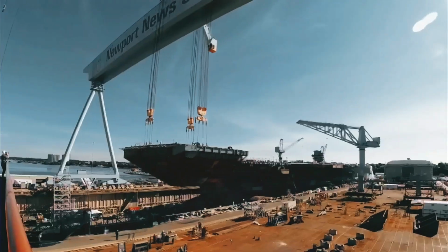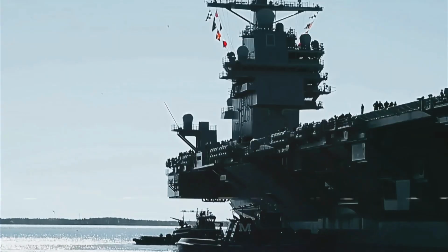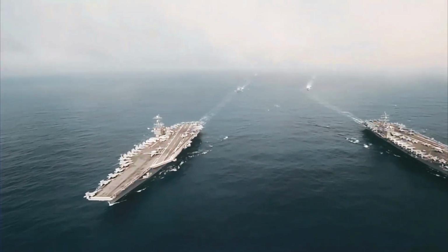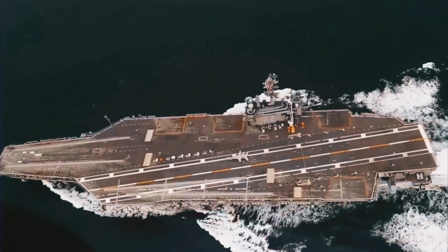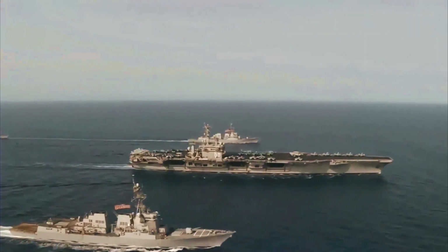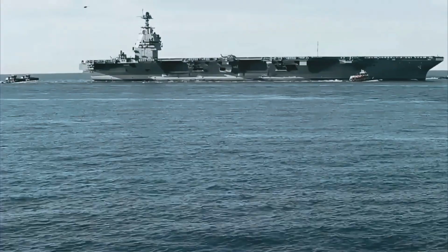The magnitude of this commitment goes far beyond mere engineering or manufacturing. It is a national mission involving thousands of people, from engineers and welders to technicians and electronic systems specialists. The global impact of these vessels is profound. The moment a carrier slides into the water, it begins to alter the strategic calculations of military powers worldwide.